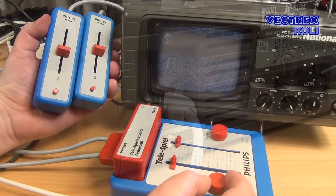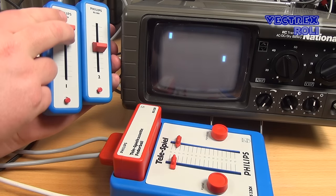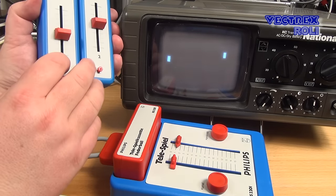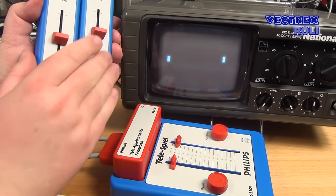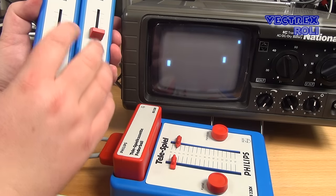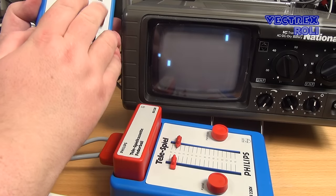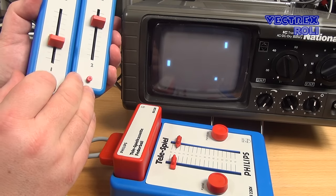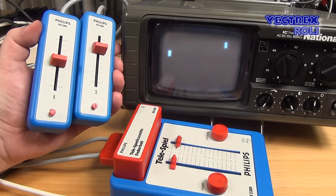Here we see now the badminton game on the screen — it is just two blocks for Player 1 and 2 and one dot for the ball. Basically all games for that system consist of three objects and the objects could be blocks or lines. I just wanted to show you that the system works and how gameplay looks like, even though it is extremely hard to show a two-player game without a second player as the ball moves quite fast. I will not go into the details for the gameplay now as I will focus on the games in the second video.